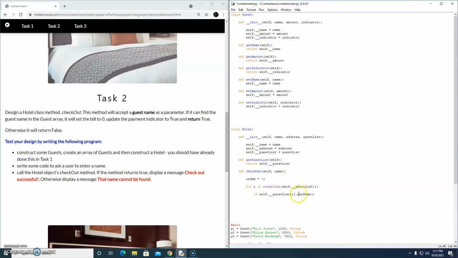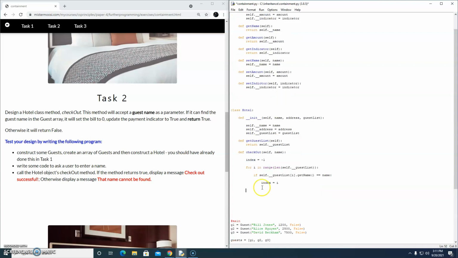So if the name of this guest object is the same as this parameter, we're going to store the index of that object. Okay, so we're going to update index to be i. Classic linear search.